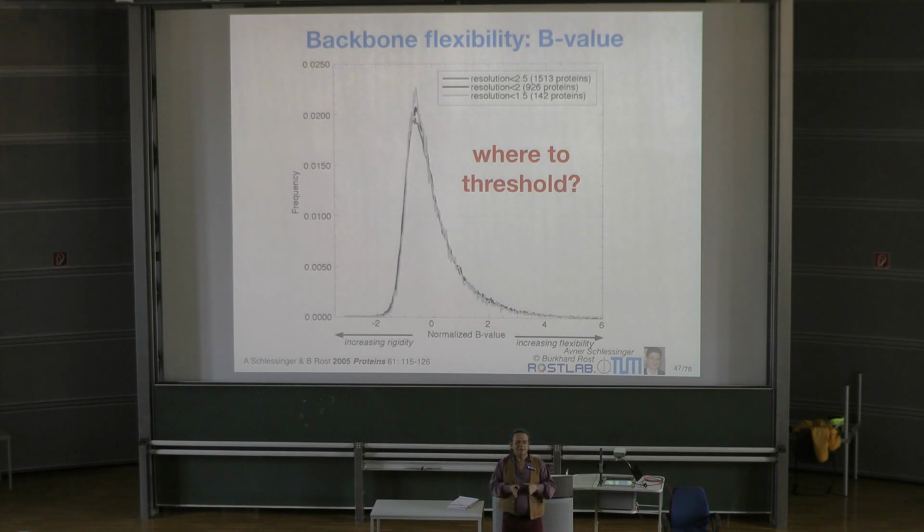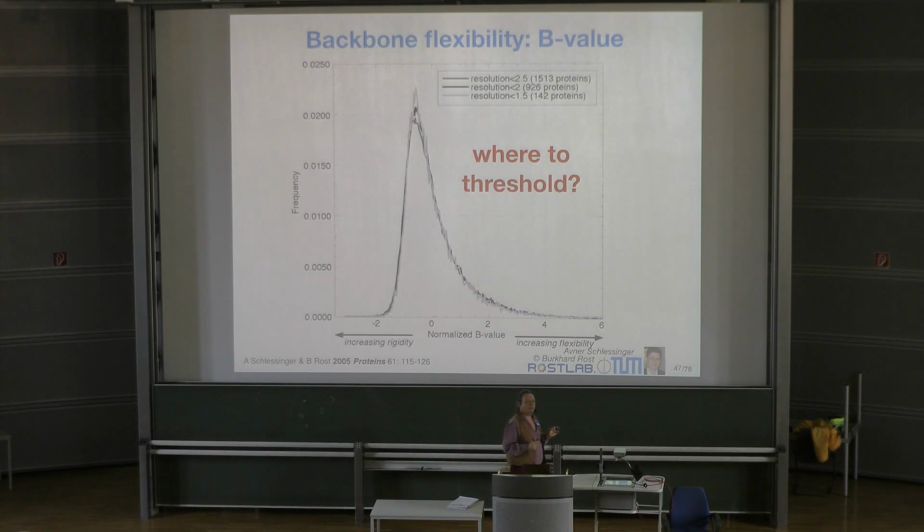It's like Tolstoy in some sense. There are different ways in which you can be flexible. There's only one way in which you can be rigid. There are different ways in which you can be flexible somehow. That makes the tail a little bit longer here, right? Most residues, the mass of the distribution sits here. So the mass of the distribution sits on the side of more rigid. But some residues are flexible and some are very flexible.